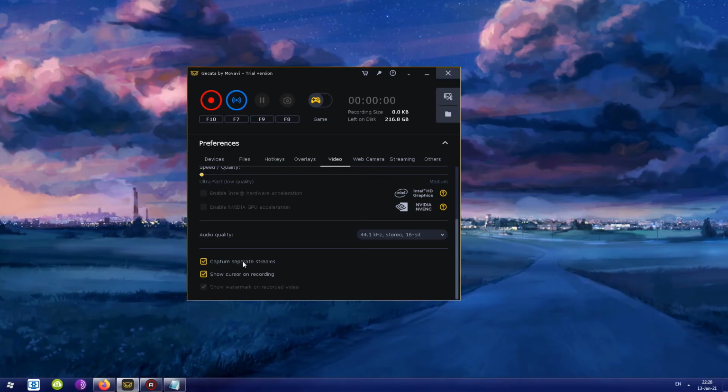The feature captures separate streams. I've shown you this in a video editing software. I actually have an audio recording of the microphone separately exported, and it wasn't the same length. This can create issues potentially. I think there was a little bit of audio delay as well. All of this can potentially create some problems, although I might be imagining it.